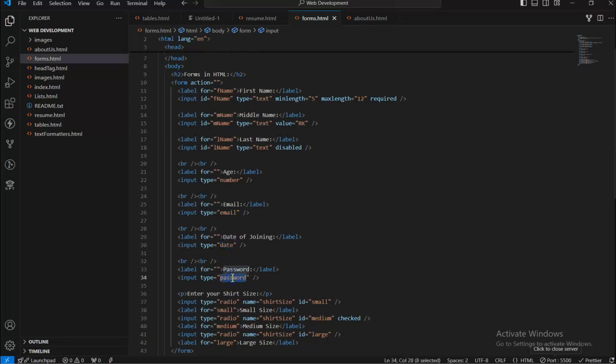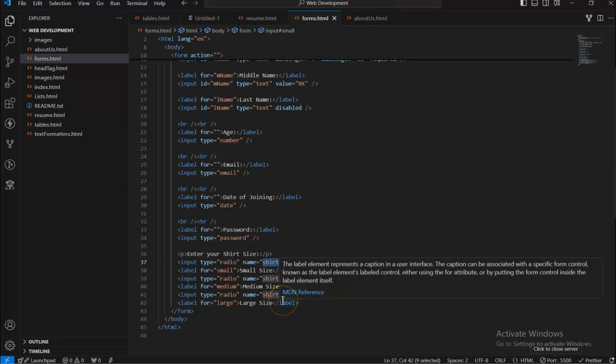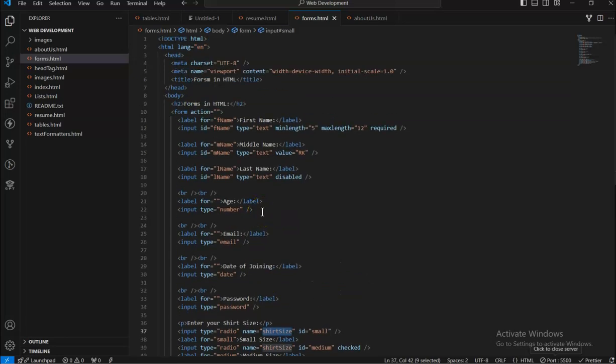And we discussed type as password, where password simply indicates we will be masking the values entered in this particular field so that they won't be directly viewed on the screen. Similarly, we discussed type as radio button, where type as radio simply means we are expected to select any one out of the multiple choice options. And we need to group all these input tags with the help of an attribute called name, where we write a common value among all these three input tags and group them together so that it works as expected for our radio functionality.